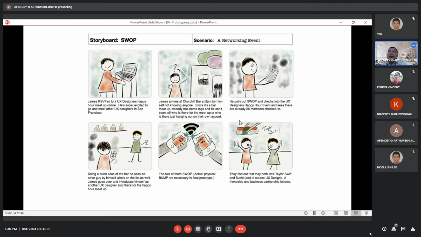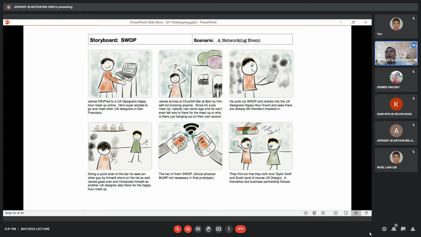This event is something we can do as a storyboard, from the sketch of the first stage until the last scene here, where both of them are looking for Taylor Swift and sushi, for the UX design.